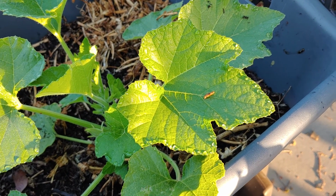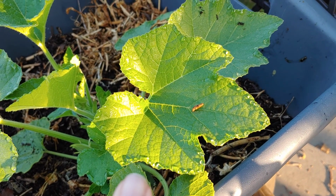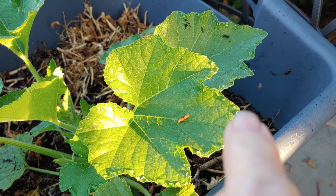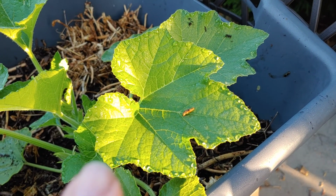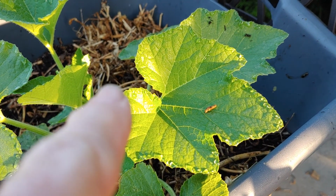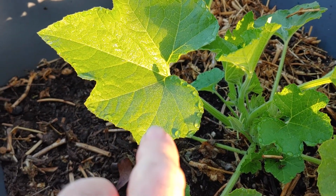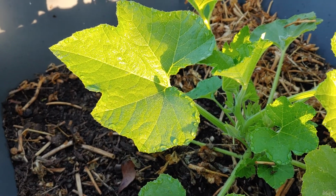It's the next morning now, and I want to show you some things around the garden. Look at how the dew, or whatever, goes just around the very edge of this pumpkin leaf. It could be that the leaf is transpiring and letting off those little drops of water. Or it could be the dew collecting along the edge. Isn't that pretty?